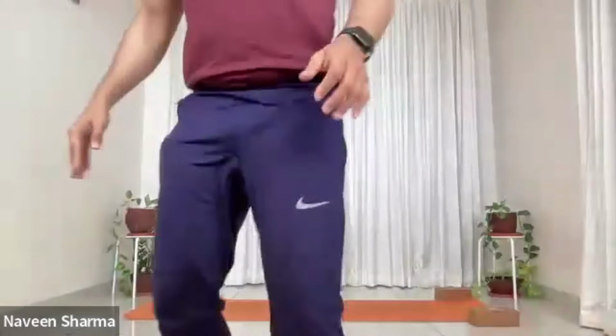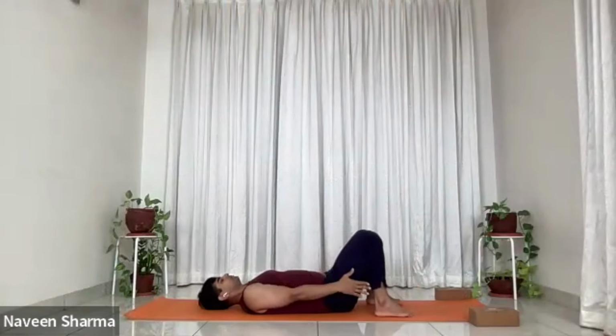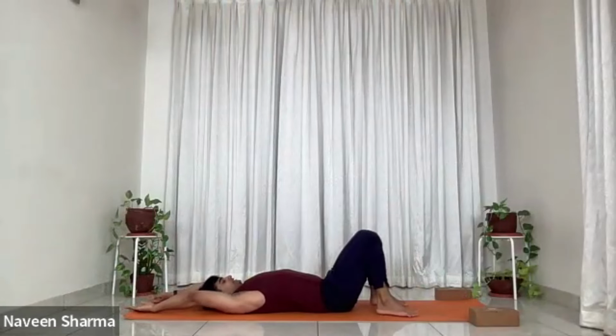Exhale out. Now from here, we'll move on to our bridge pose, Setu Bandhasana. And for this one, we will be taking the hands over the head. So just look at me once. Your knees will be bent. You will keep your soles down. Hands will be over the head unless you feel any tension on your shoulders.